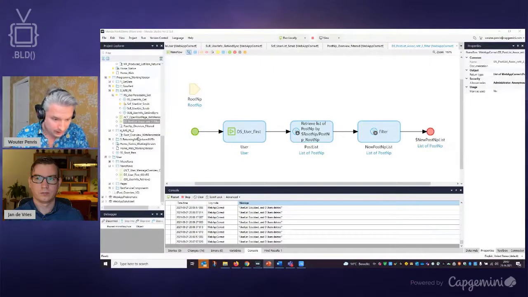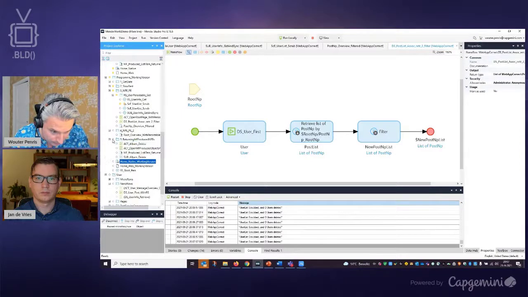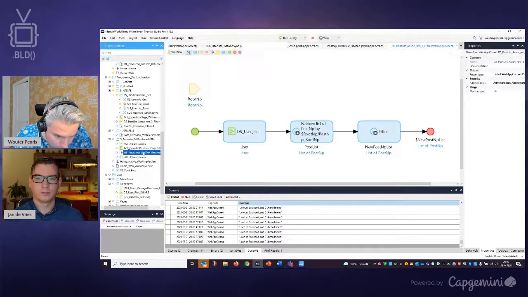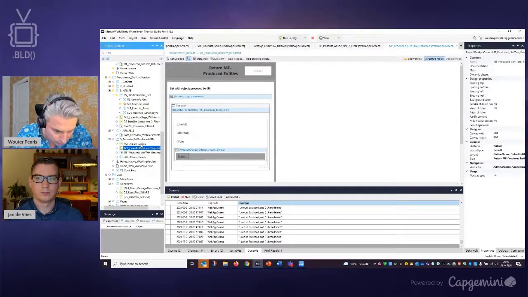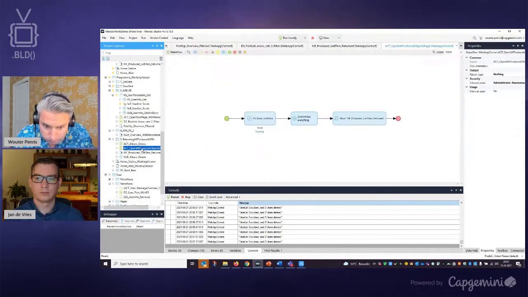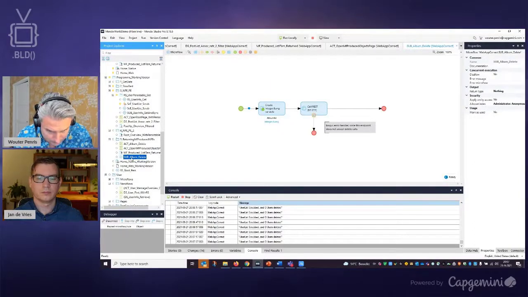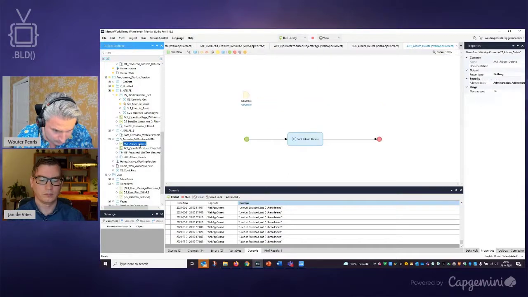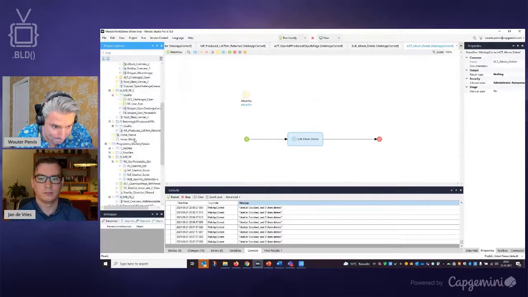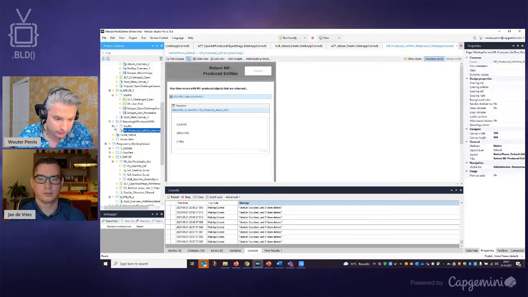So I pre-built a little bit of a page again. That's right here. I should be able to add that page. Or let me just find the right one. No, that's not the one I'm looking for. Act album delete. Let's check that one. Is this the working version or the... here it is. Actually, here's where I wanted to start.